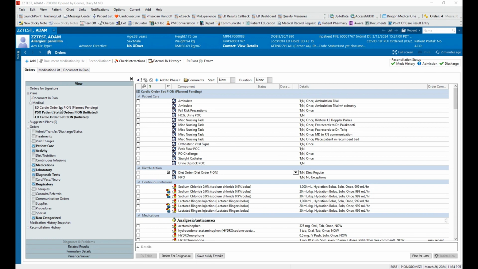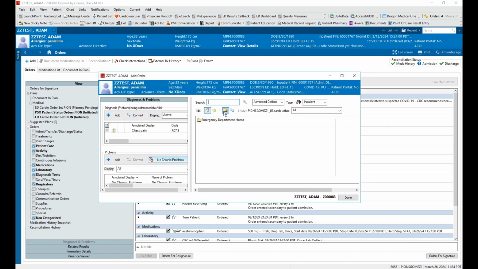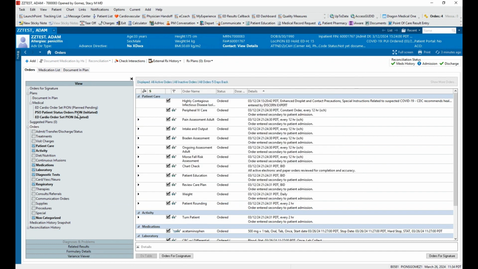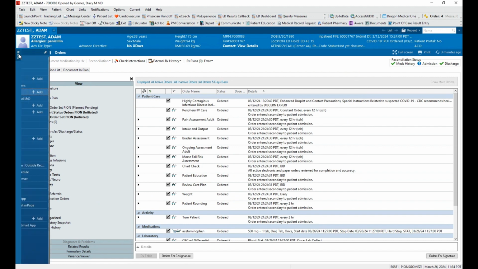And those you will find. So this add button right here is kind of adding different plans and one-off orders that aren't associated with these plans. This add to phase is adding medications or orders to the particular phase that I'm working on. I'm going to go ahead and select add. If I had saved a plan as a favorite, like we were just talking about with the order sets, those would be under my favorite plans.